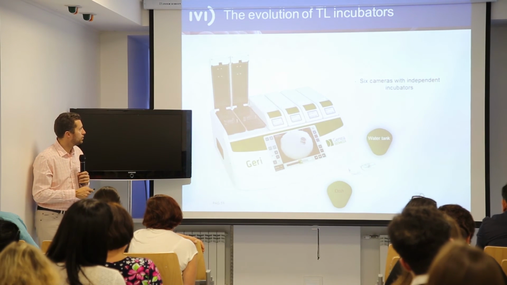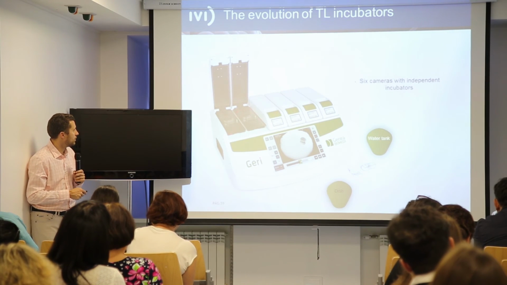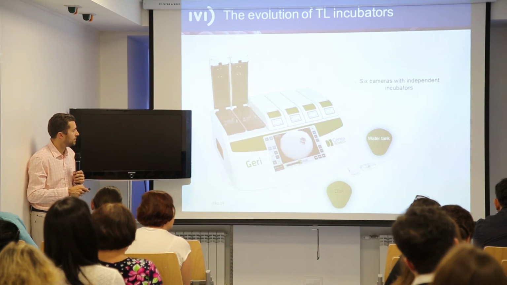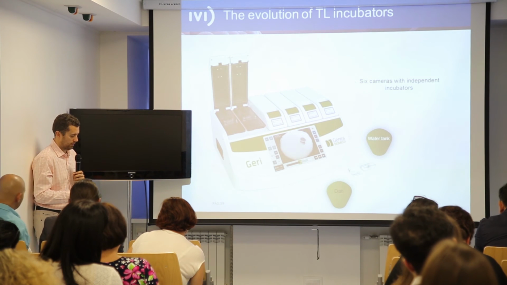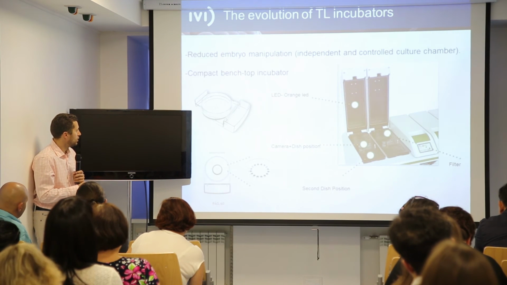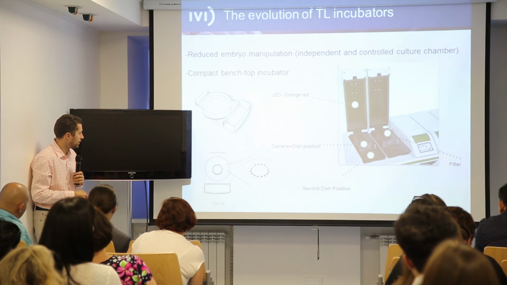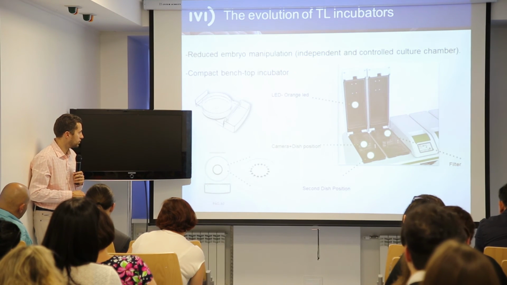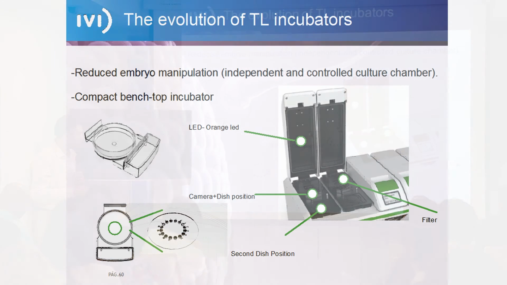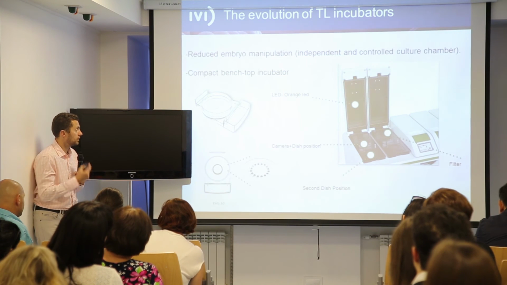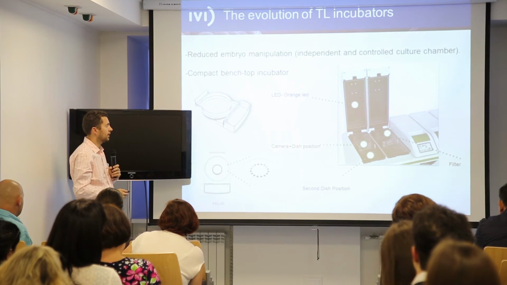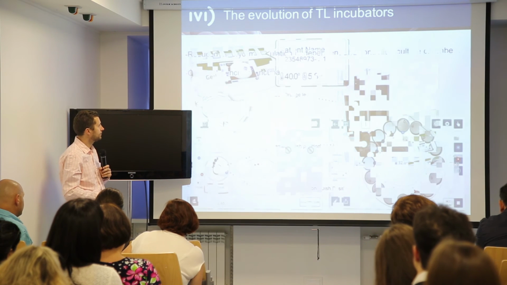Well, I like the evolution of this hardware because now you have individual chambers for every embryo. In comparison, for example, with the embryoscope that is the same chamber for all of them. You have a touch screen in the middle, quite easy to manipulate. You have all your embryos together in one drop. You can have 16 embryos all together, and those embryos are put in a fixed position where there is a camera that is moving around these embryos taking pictures. And then you can even have a second dish position for putting your blastocysts, your transfer dish.